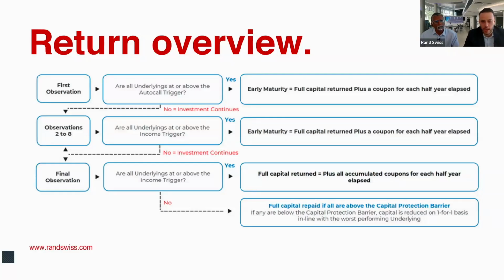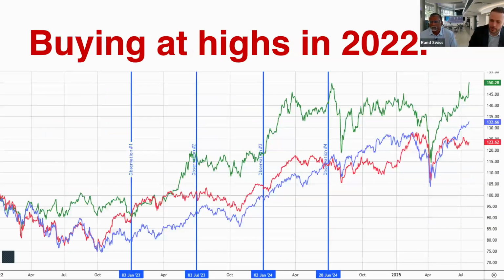Okay? Yeah. So just to try and make this clear, you need to sit with the diagram for a bit, and it's in the brochures, just to understand and run through all the iterations. But let me explain it. This is back to the client who did invest in 2022, bought at the highs in 2022. What practically happened? And this is exactly what happened.